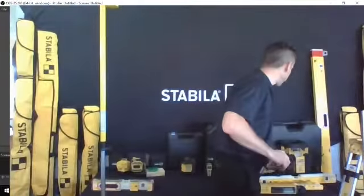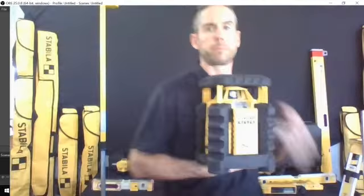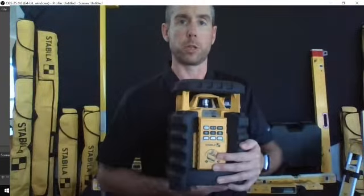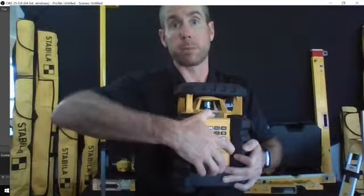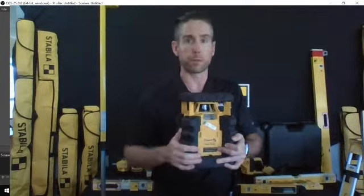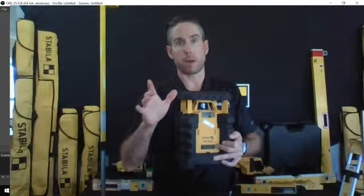I'll sneak in a quick coverage of it, just so you can see it here. This is one of the most durable lasers you're ever going to see, and this is a dual slope version that we've got. It has an X and Y axis that's actually able to be remote controlled up to 60 feet away. If in the event you just want a straight grading laser, you don't want the slope feature, you can just remove the remote, hit the button, now you've got that receiver.